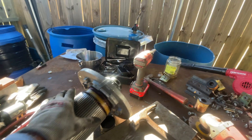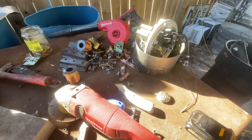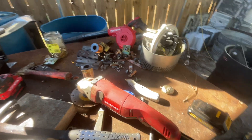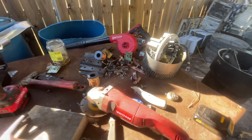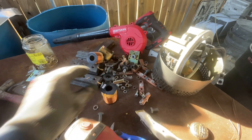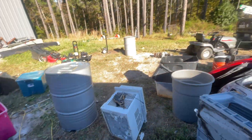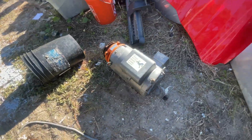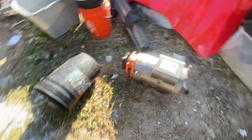I've already made a dump run. I did a hundred and twenty-nine dollars at the scrapyard and forty dollars at the next scrapyard — the guy that buys my rims. So that's not a bad day — a hundred and sixty-six bucks, I can live with that. Alright guys, what's next? A little bit more on this, and I still have that thing to take apart and that other thing. This one looks a lot like that one except bigger. These are my next two projects right there.